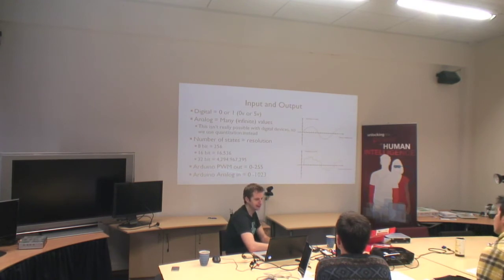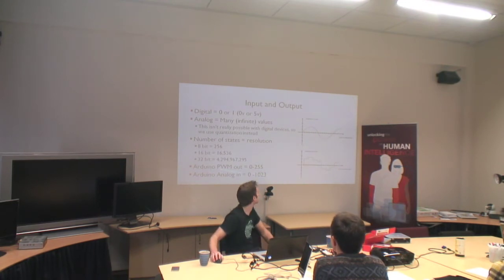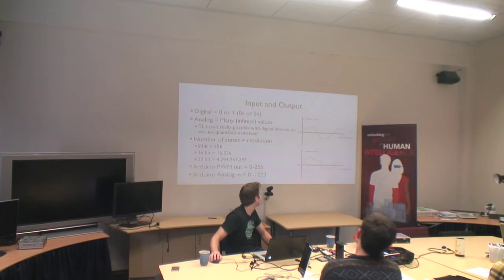Analog traditionally means there's an infinite number of values, so it can be fractions of numbers and everything else. In practice, obviously, with digital circuits we can't represent an infinite number of values because we have to do what's known as quantization. So this is your analog signal coming in here, and we use quantization to represent that with digital values. So this signal here might end up becoming this signal here after quantization, where we have basically 3 positive values and 3 negative values. We say, okay, at time t, we can map this part out to being about a 2, sort of over here. I'd probably argue that it's actually a 1.